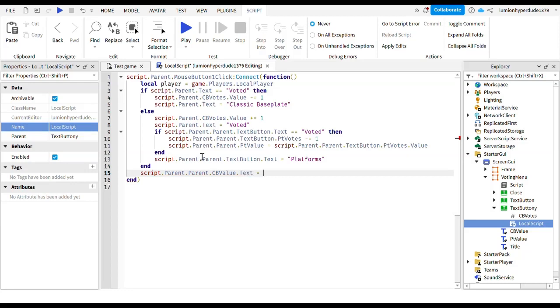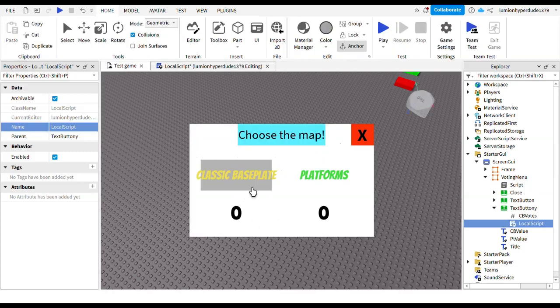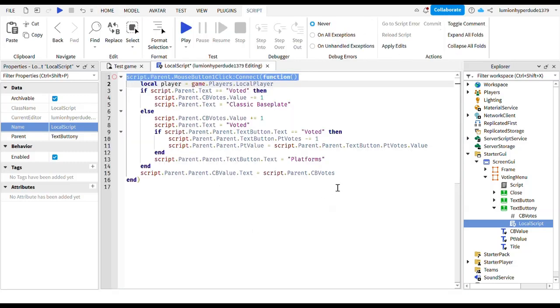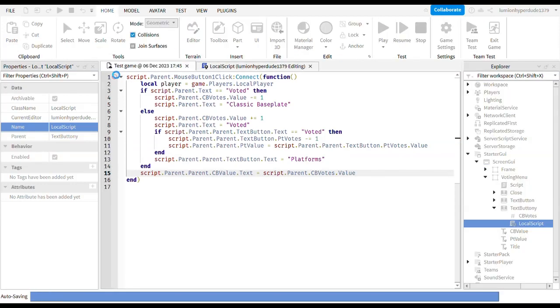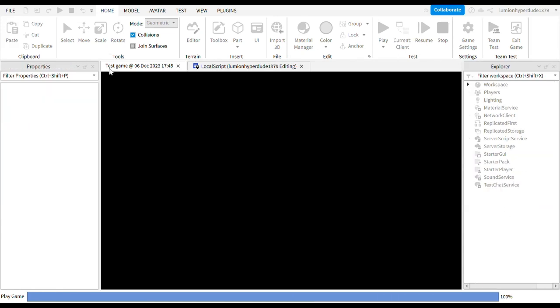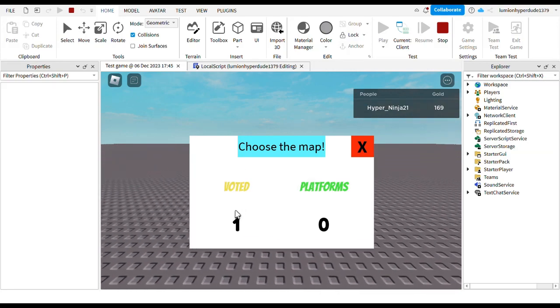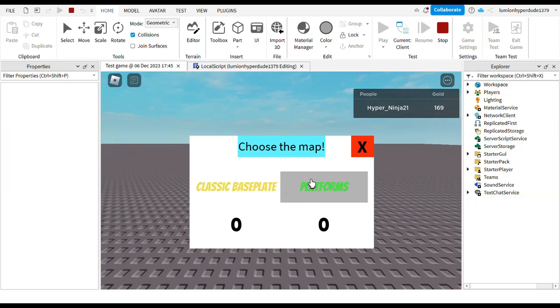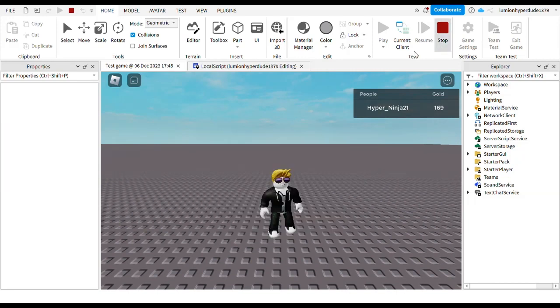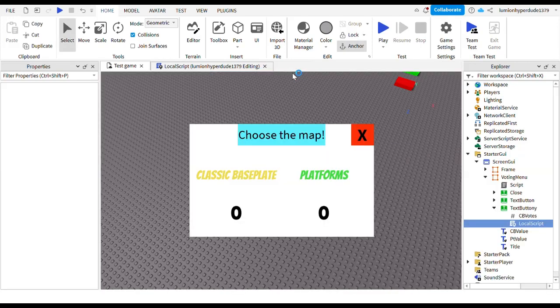So we're gonna make the CB value text whatever this value is, CBVotes.Value. Okay, so that should be working. So we'll go ahead and test. Now, when we press this, the votes go up, and if we press it again, that happens. Now, yeah, we'll have to script that. So next, we can go ahead.